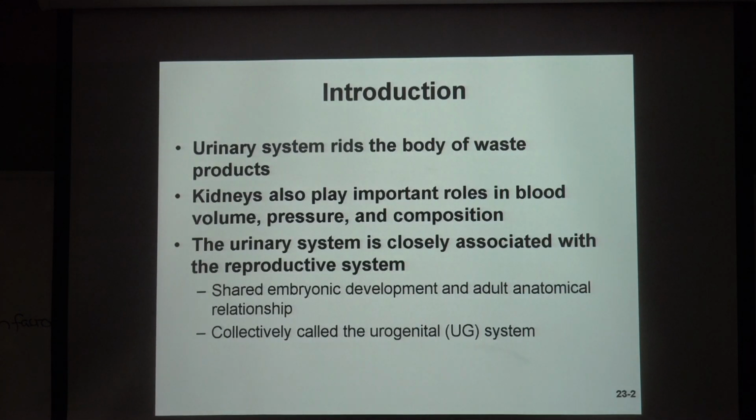So, urinary system, if you get nothing else out of this lecture, please, please, please, make sure that you know the urinary system rids the body of waste products. Yes, but let's be more specific. The biggest component that the urinary system is trying to void out is called nitrogen. Nitrogen is a byproduct of all the protein in your body.